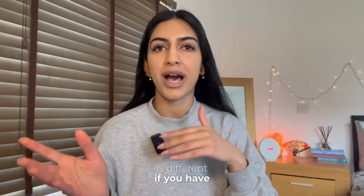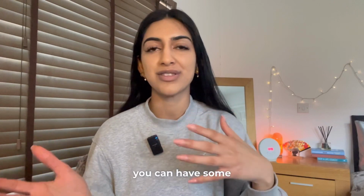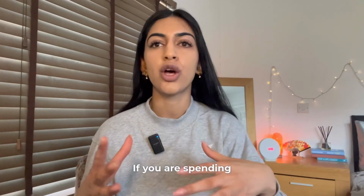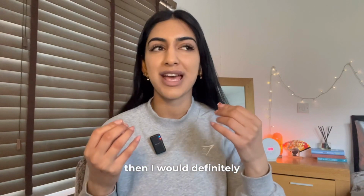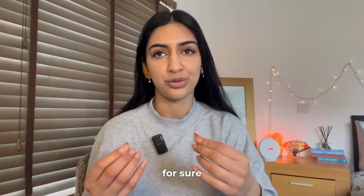Now, working out from home is different. If you have resistance bands as well as some dumbbells, some barbells, some weight you can throw around, then that is completely fine. If you are spending all your time at home or in the gym using resistance bands, then I would definitely try and swap them out for some weights, for sure.